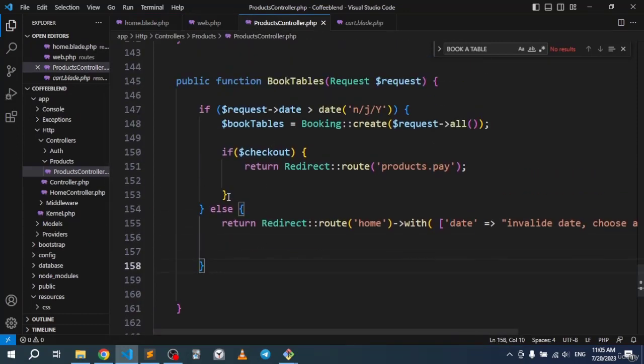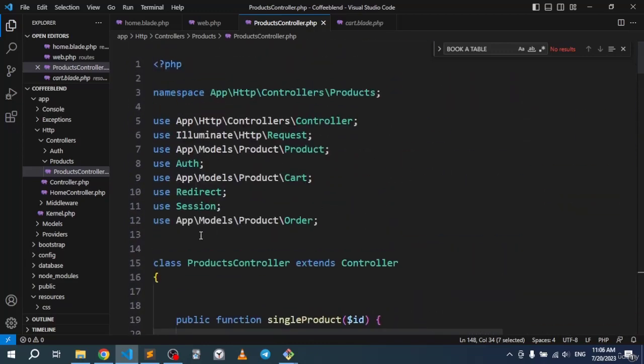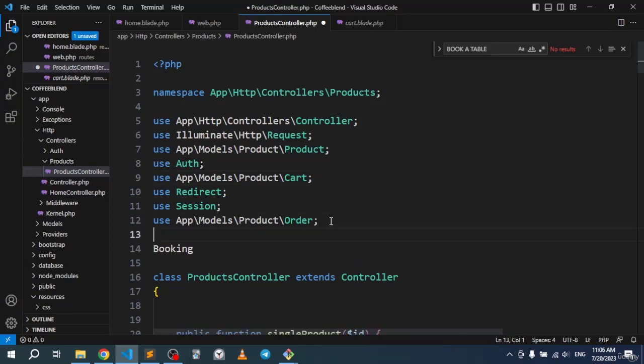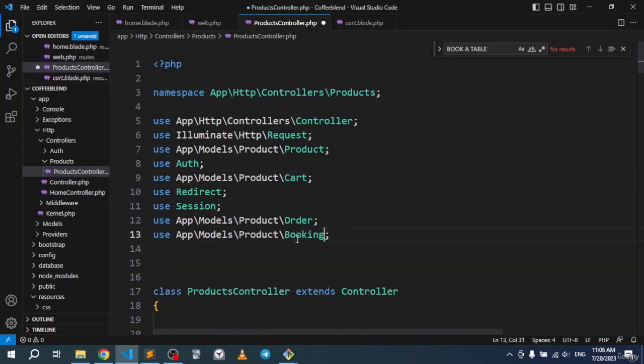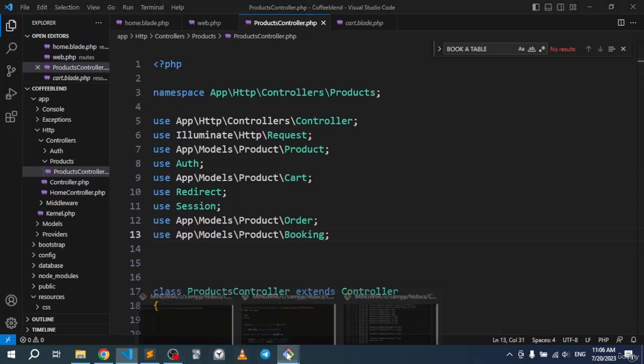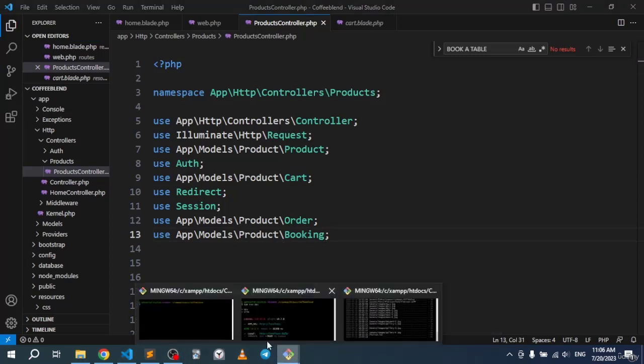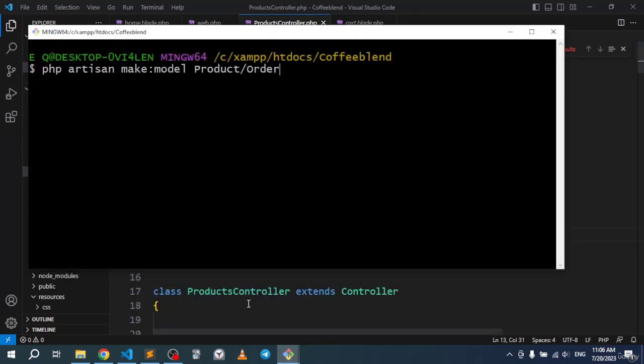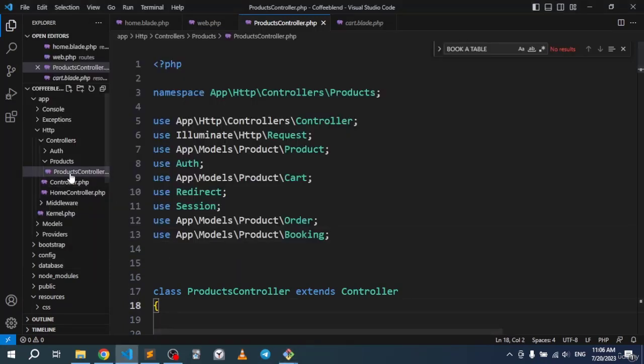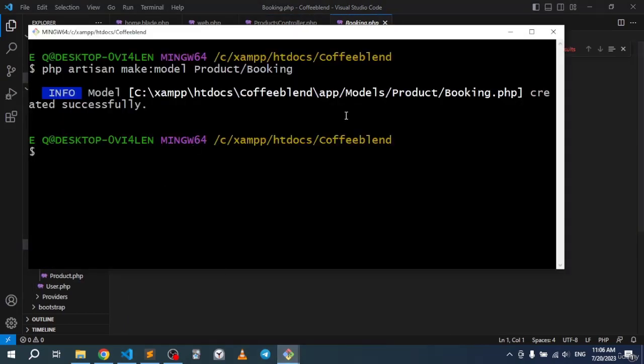All right, so now let's go ahead and try and create this model. I just want to go at the top, and I want to include it. So let me copy this, for example. I want to go right there and paste it. Let me cut this and paste it like that and save. So yeah, if we go right here, and if I go and try php artisan make:model, and this model will be Booking, and press enter. All right, so now it should create this model. If we go to models, if we go to product, as you can see, it's right there.